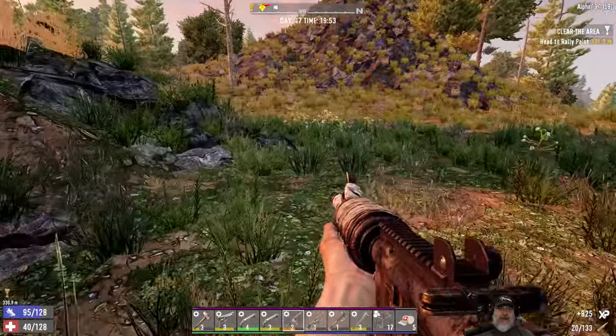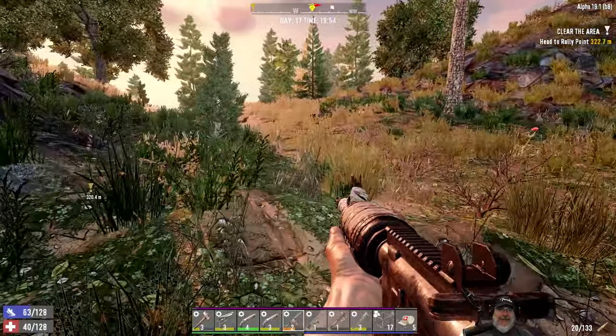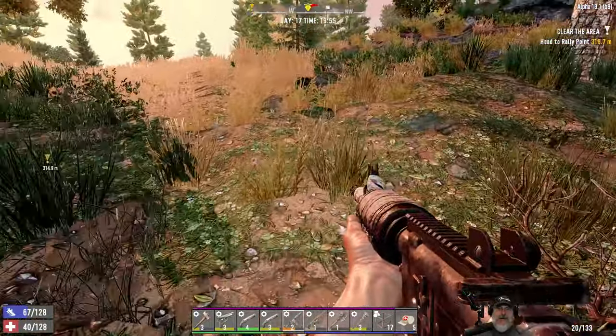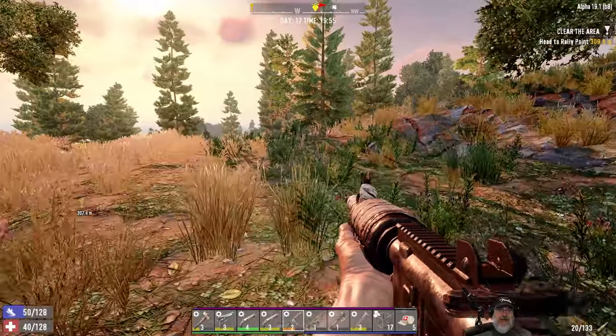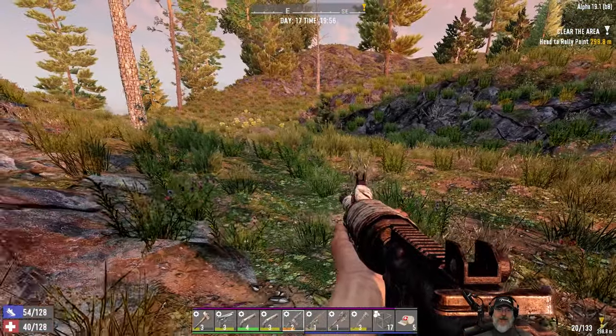Okay, let's get back to the bike. My health is really low and I don't want to stop to take a bandage. Go, go, go, go, go. I think we had a horde spawn in on us. I mean, that's more than just a couple of zombies.